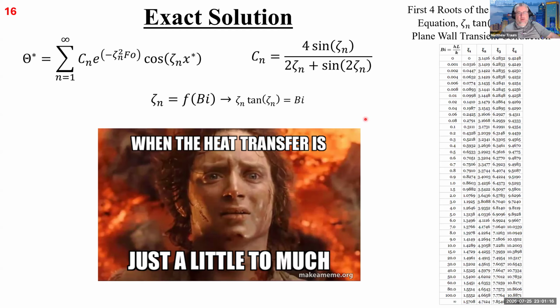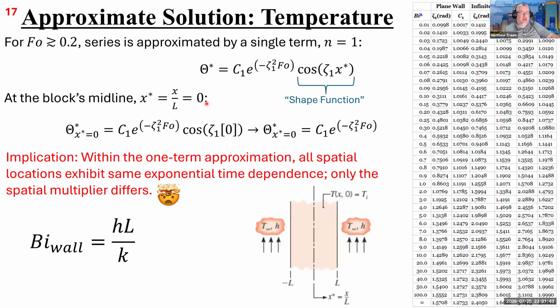Okay. So that's a lot, right? And you might be saying to yourself, oh my God, I should have transferred into electrical engineering. What am I doing here? And this is that point when the heat transfer is just a little too much. So you might someday have to do the exact solution, but for the most part, these problems are solvable using the first term. So these are called approximate solutions.